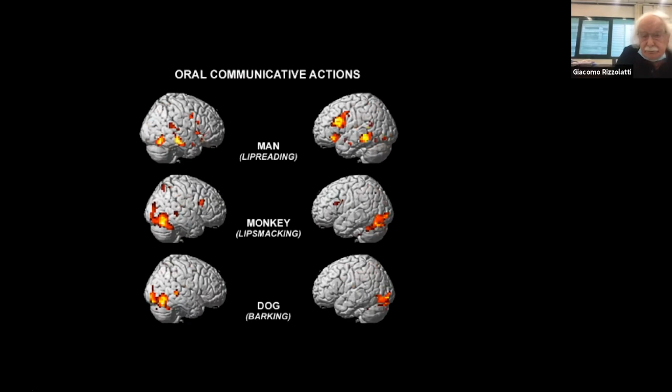Look here. When there is lip reading, there is a strong activation of the left hemisphere in humans. The student tried to understand what is said silently. But look at the dog. All the students understood the dog was barking, although there was no "bow, bow, wow, wow", only the vision of barking, but there is no activation. So what does it mean? It means that we have two radically different ways to understand the actions of others.